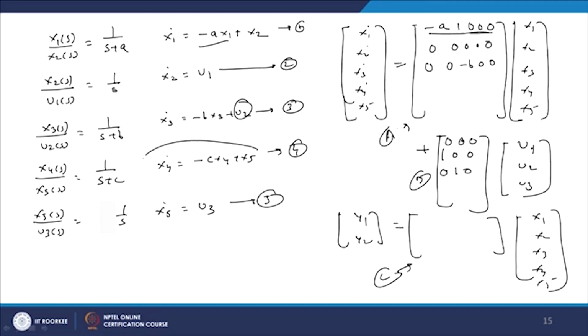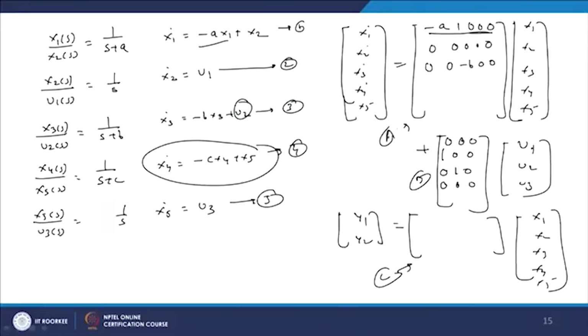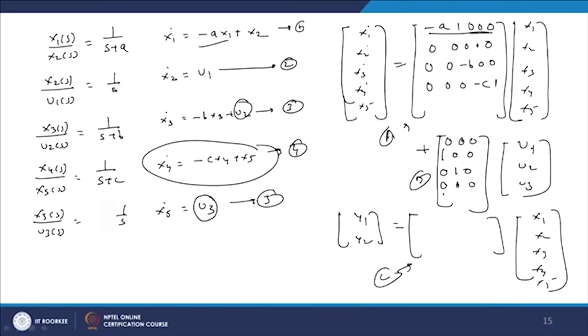Now, corresponding to x4 dot. In x4 dot there are no elements of u. So, we can directly write down 0 0 0, and now about this c x4 x5, the terms for x1, x2, x3 are 0. So, we write down 0 0 0, and this minus c1. Lastly we come to x5 dot equals u3. So u3 is there, that means corresponding to this 0 0 1, and here we will not get any elements for x5, so all the elements are zeros.